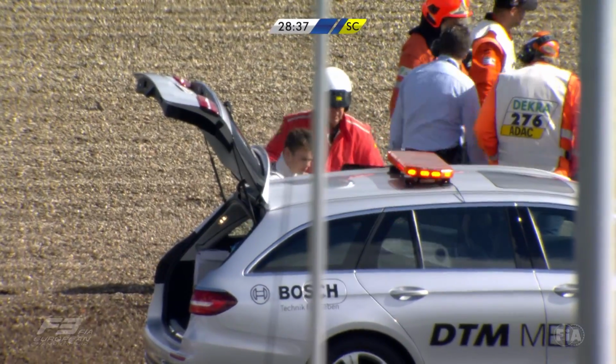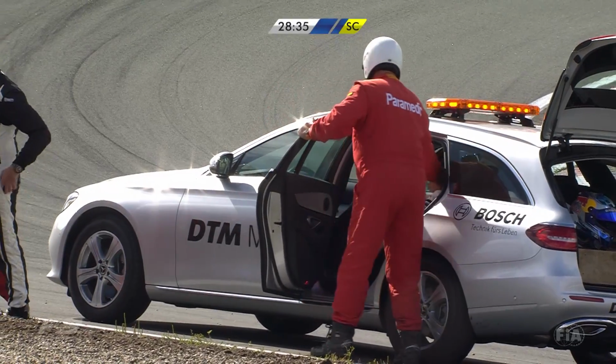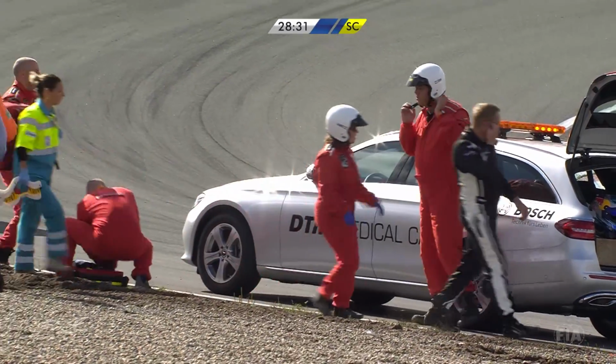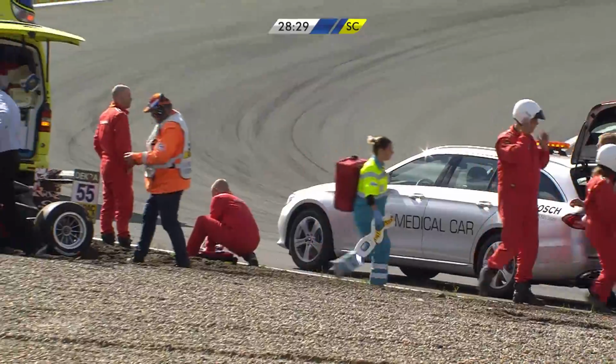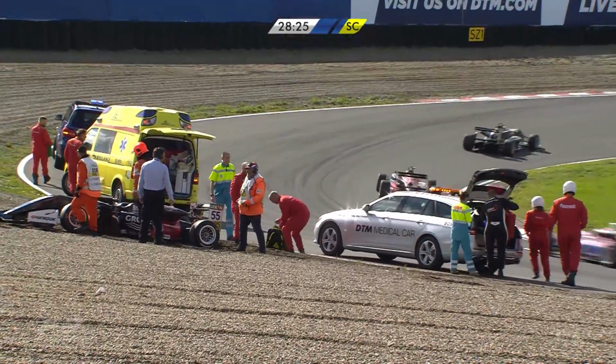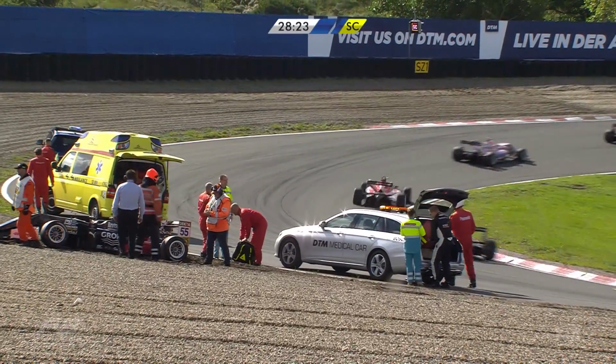And just to finish, it goes back to that with Davidson at Le Mans 3 years ago. He actually got out of the car not realising he had a broken vertebrae. Of course. So it's very, very strict in this now. The driver stays in the car until he can be properly extracted by the officials.